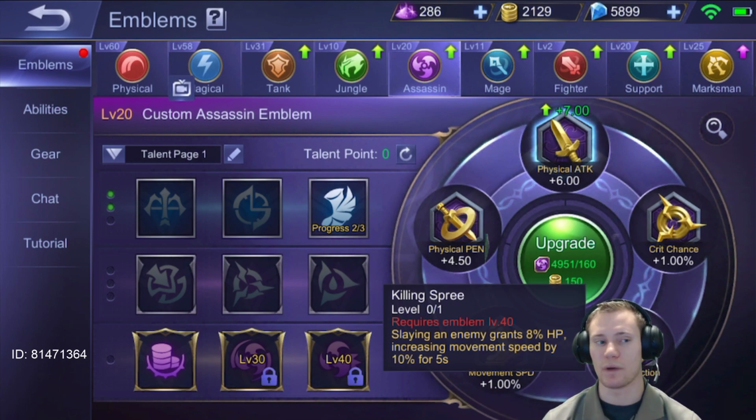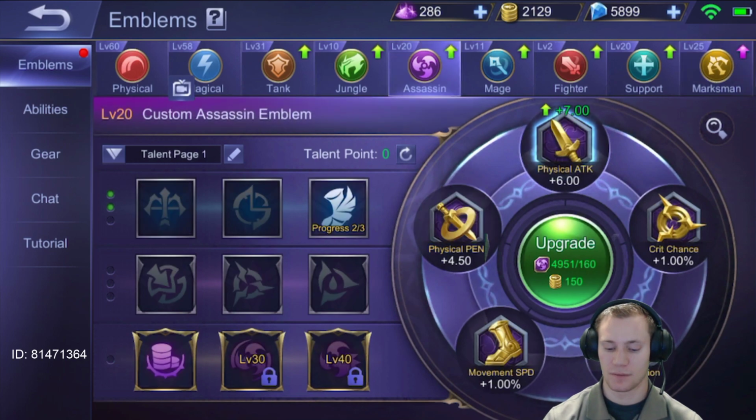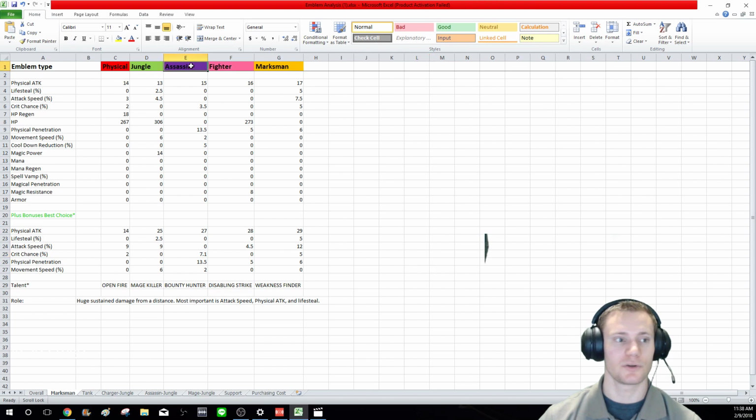Once again, this is a win more pick, just like the second ability over here, right? And I would pick the Hot Pursuit over the Killing Spree. I'd rather kill someone first instead of having to struggle harder to kill someone and then getting benefits after. So the third choice is going to be the assassin.